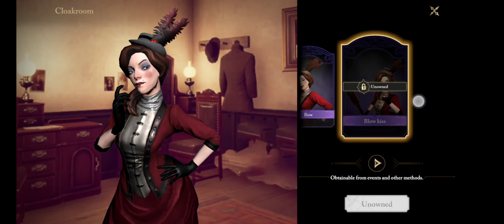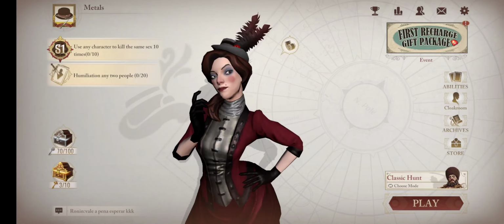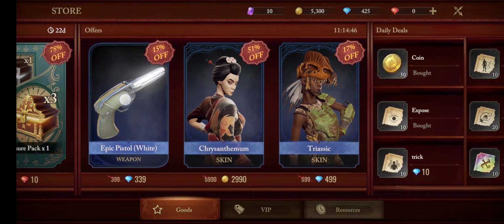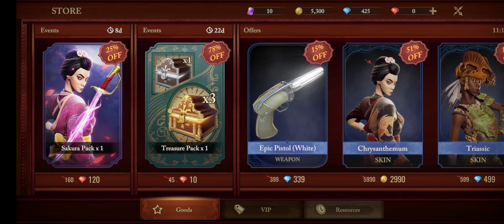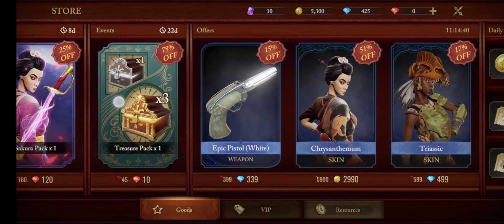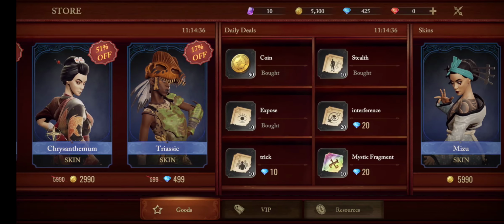You can also change your win action, which is your victory pose at the end of the game. There's only 2 for each character right now, and you unlock them from events or from the shop. Now, the shop itself rotates every day. The red gems, or the rubies, as they're called, is the premium currency, while the diamonds is the freemium currency. You can also buy diamonds as well.